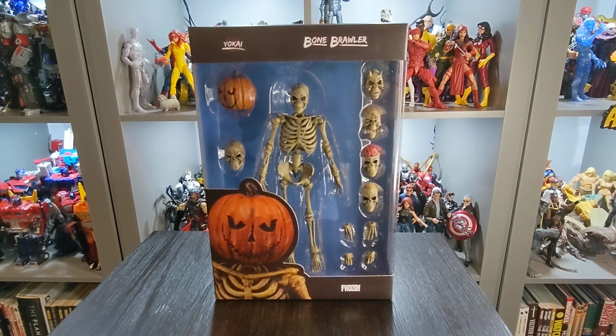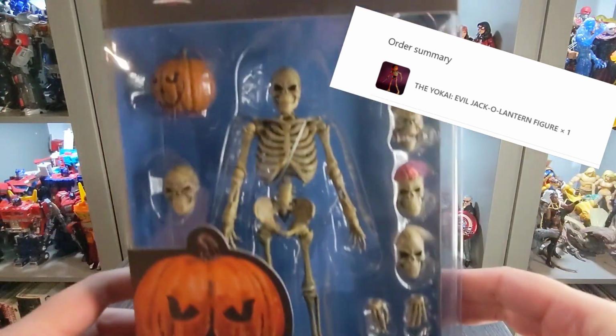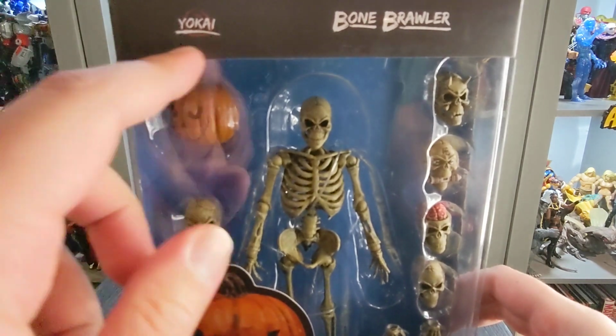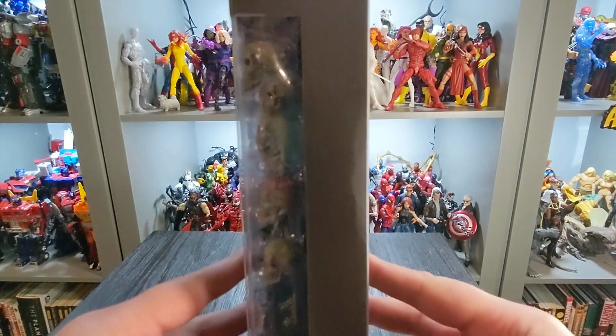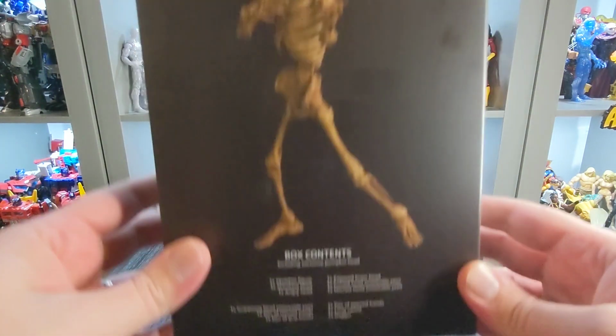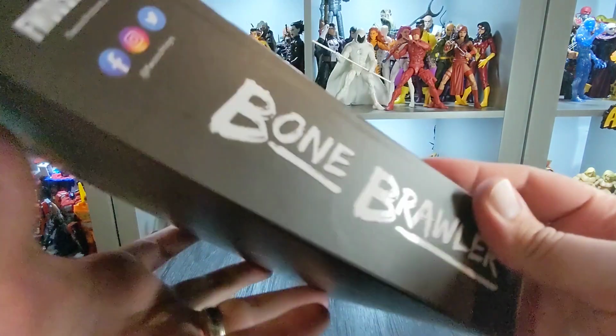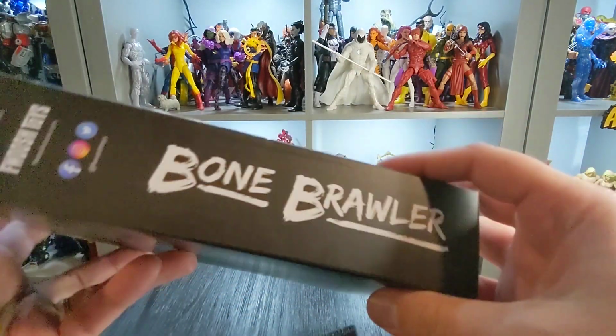One thing that surprises me is that the pre-order that I have for the figure literally calls it an evil jack-o'-lantern. And nowhere on the package is that written. You see the Fwoosh logo, you see the Yokai, you see Bone Brawlers, but on the side, nowhere does it say Evil Jack-o'-lantern. On the back, it doesn't say Evil Jack-o'-lantern. I will point something out in just a moment. But then again, the other side just says Bone Brawlers.